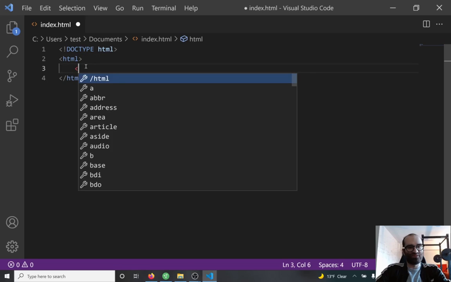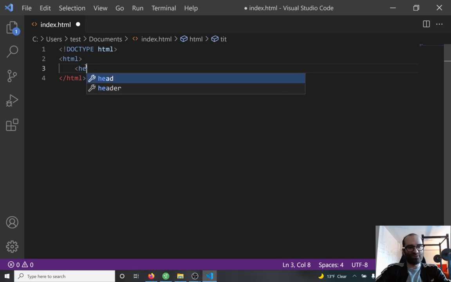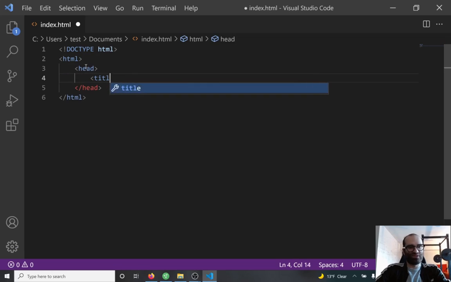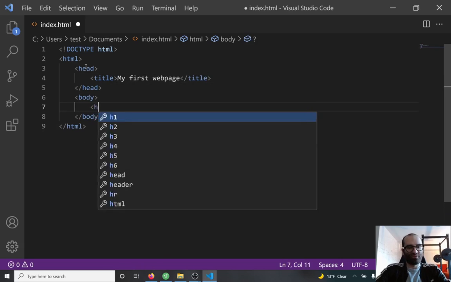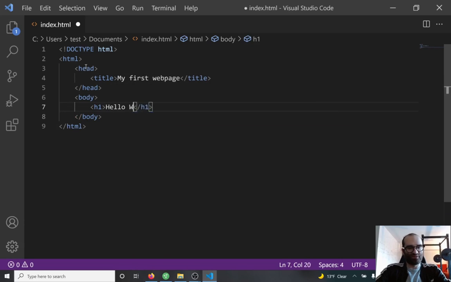HTML, then head, title, my first web page, and then body, H1, hello world. This is like the first program or web page or whatever everyone writes.